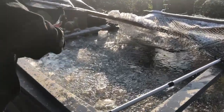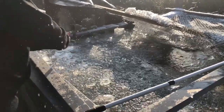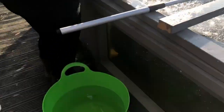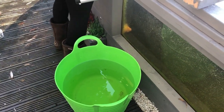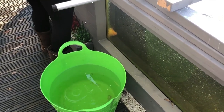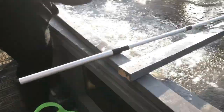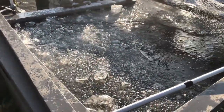We are trying to break through the ice so that we can catch the fish that's upside down in the net and put it in this bucket of pond water we've just taken out. The plan is to bring it into the house and see if it will warm up a bit. We're going to go fishing again.